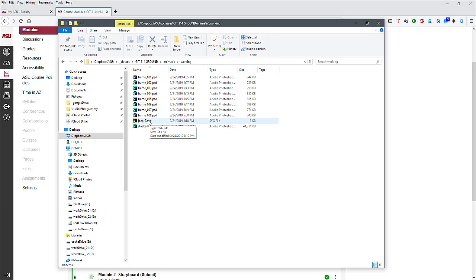I just did a search for vector Jeep logo vector drawing. And most of the time when you look at vector drawings on the internet, they're going to be in SVG format. After Effects does not import SVG as a file format. So I had to open this up into Illustrator and save it off as an Illustrator file so I could import that directly into After Effects. And that's why it's in the working folder.